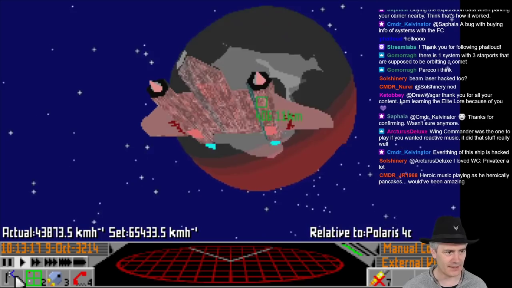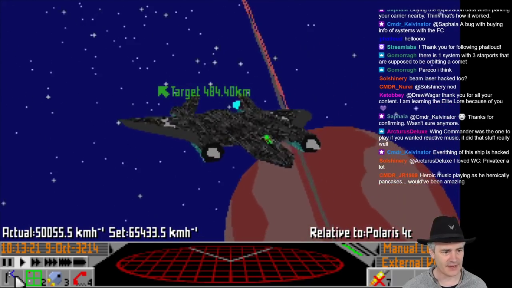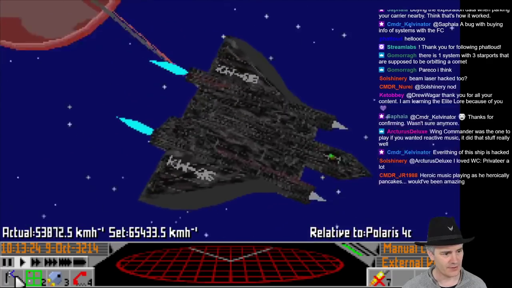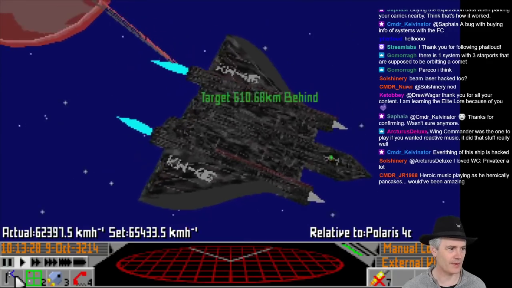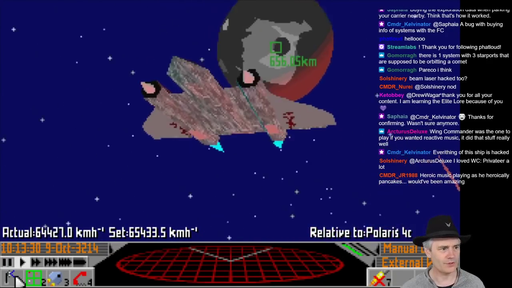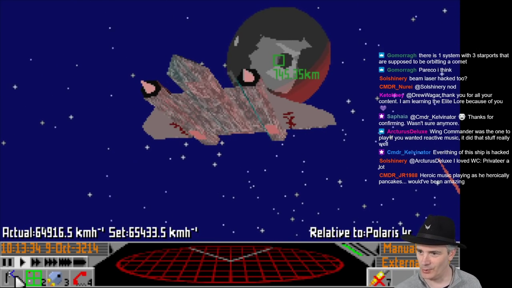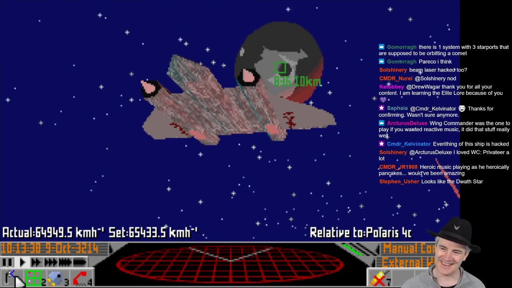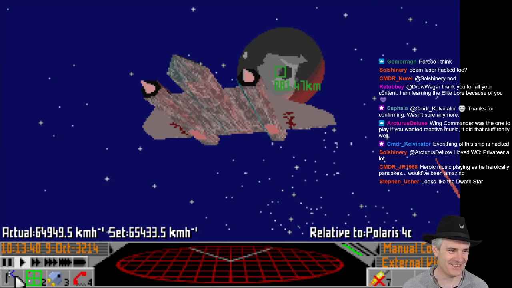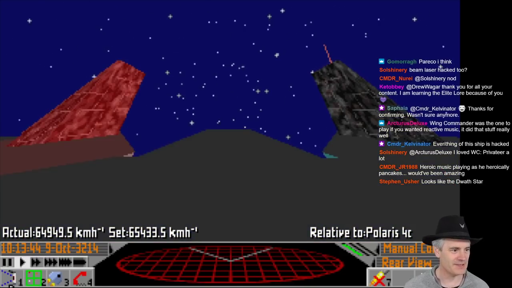But there is a basic color shading because look, our spaceship's gone red. There's the gas giant, and I think there's the star over there. So it does try and shade things correctly, which is quite cool. There's the asteroid. So that's only 600 kilometers away. So it's obviously a very small ball. Heroic music playing as he heroically pancakes. Yeah, that's very common. It does look a little bit like the Death Star, doesn't it, with a little circly thing there. Anyway, so that's a small asteroid.